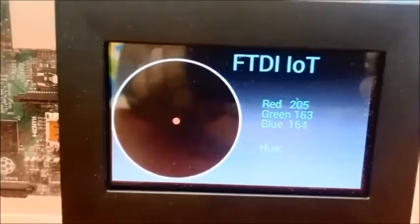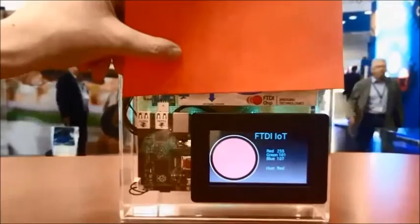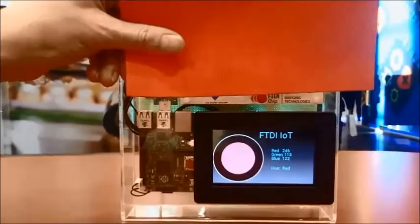When we have a coloured card, we bring it over the proximity sensor. You see, first of all, the RGB will change and the output is red. The bigger the circle, the closer it is.